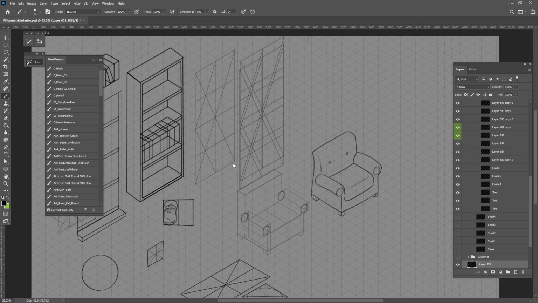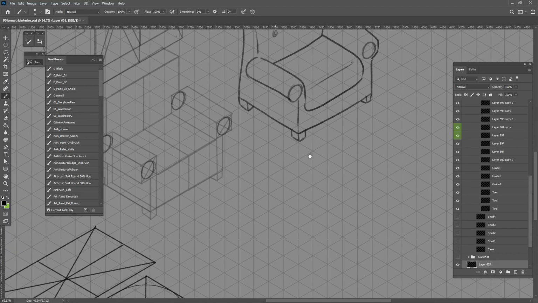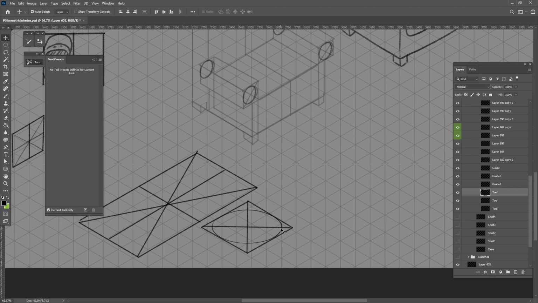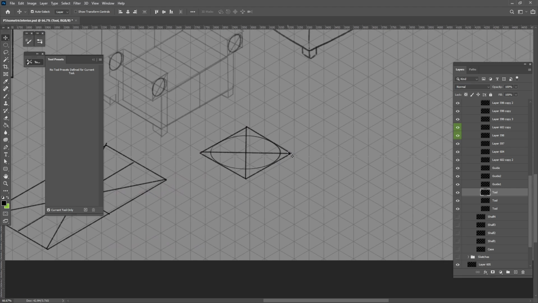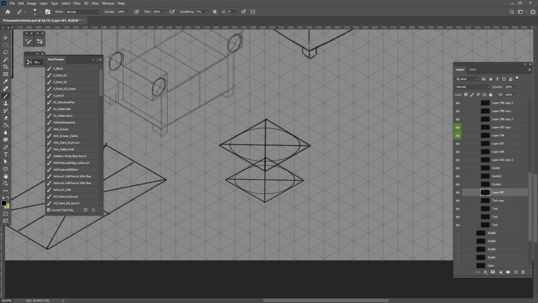Okay. Other things like plants, you're going to take something like this. You might size it down a little bit. And then on another layer, here's your planter.